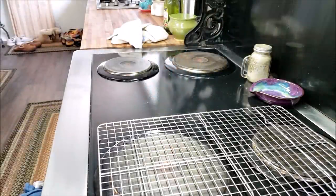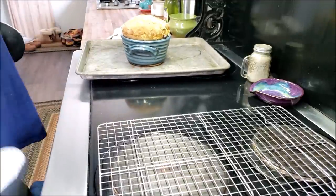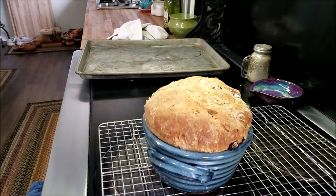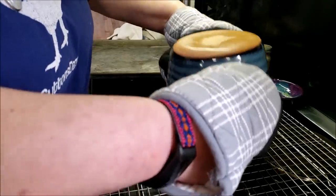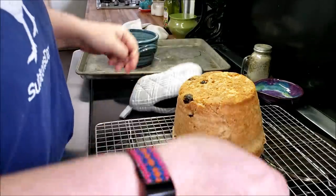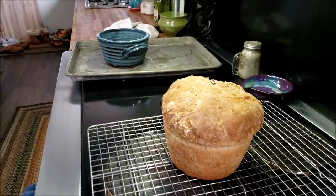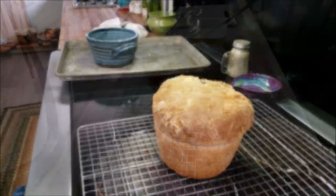The timer just went off and we are going to pull that bread baker out of the oven now. This is going to be perfect. Look at that — absolutely gorgeous, steaming hot. Very carefully, you want to take it and turn it out. Should pop right out of there. Now we are going to let it sit here and cool for a few minutes before we slice into it and have Phil try a nice piece of hot buttered cinnamon raisin bread. This is so cool.